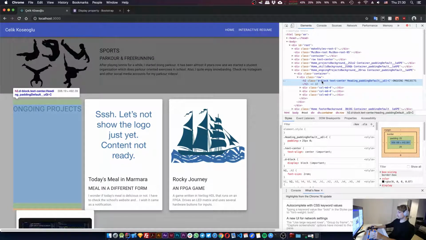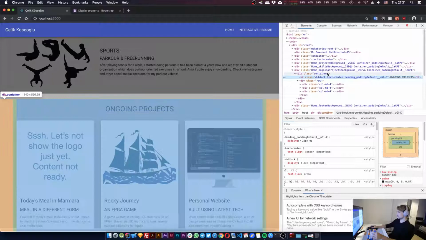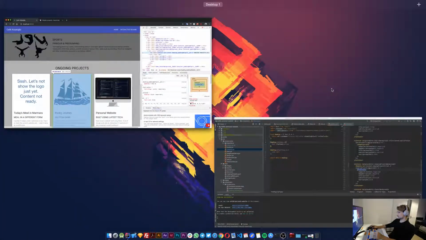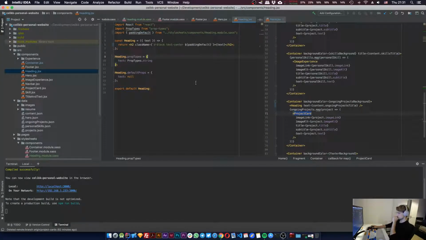Yeah, this is a block element, but the problem is it's in a row container. So if I moved it there, then it would fix the problem. How do I do that though? Let's see.